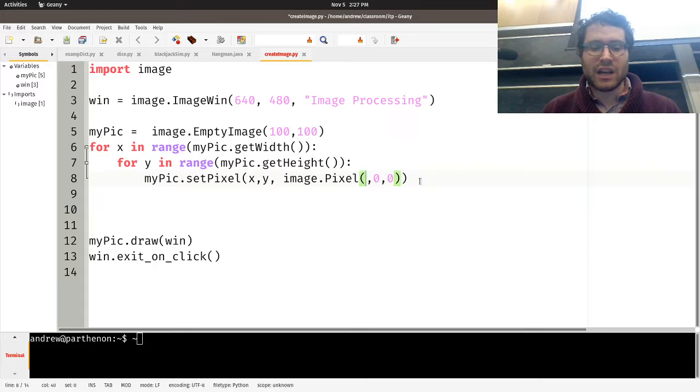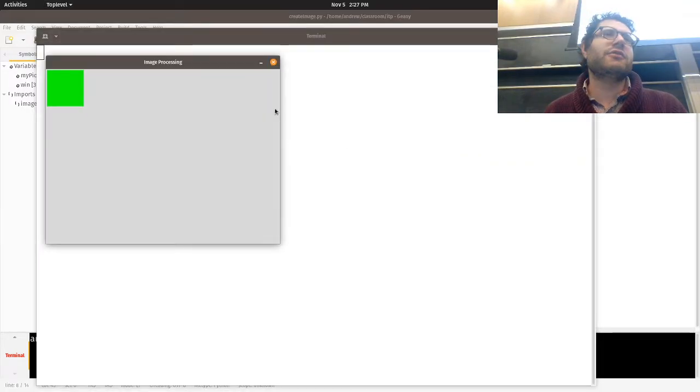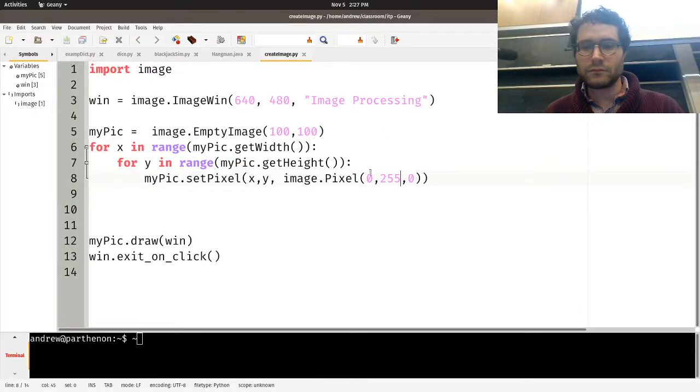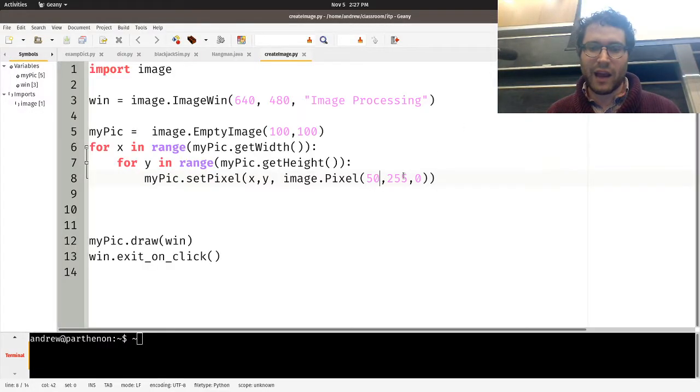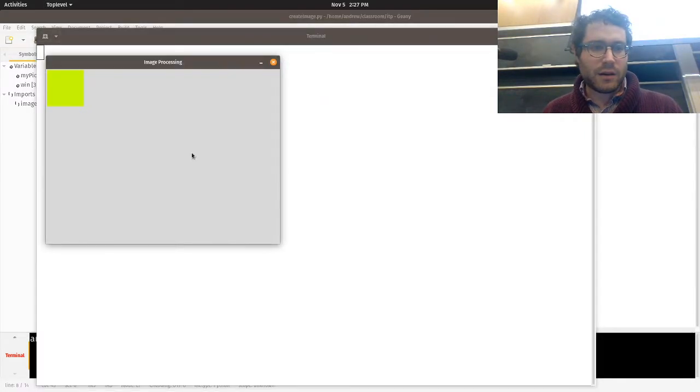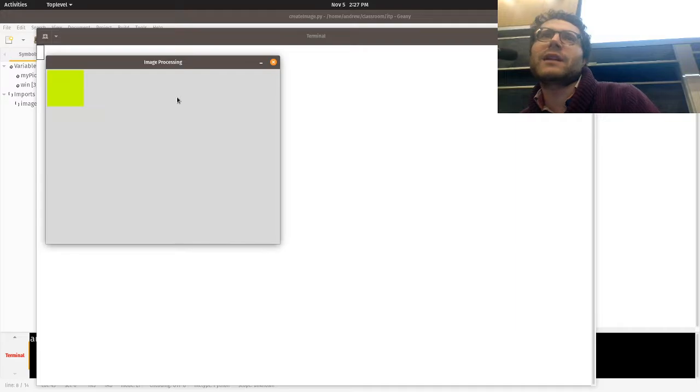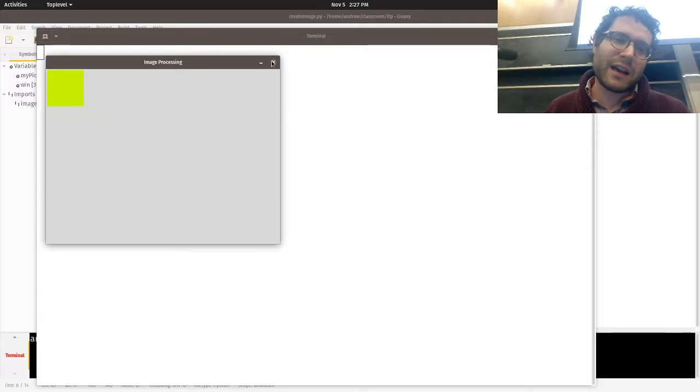If we instead set this to 255 over here, we can set it to a completely green picture. Every pixel set to green. In fact, I can always add a little bit of red. It doesn't really show up that much, so what I could do is add in some more, maybe 200 red. And there we go. Now we get this kind of yellowish teal thing.